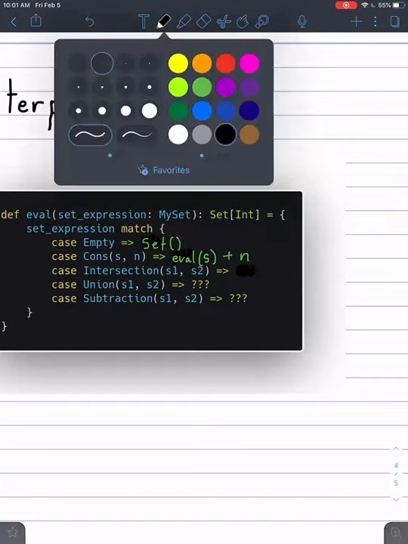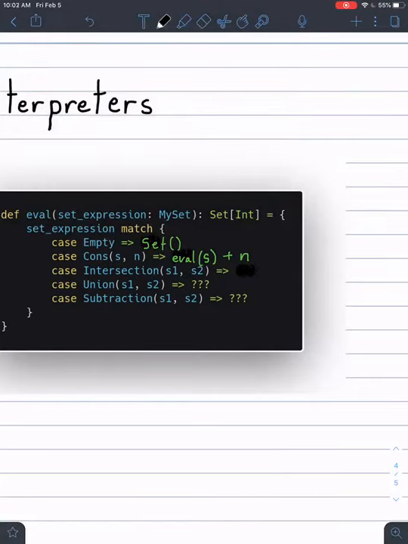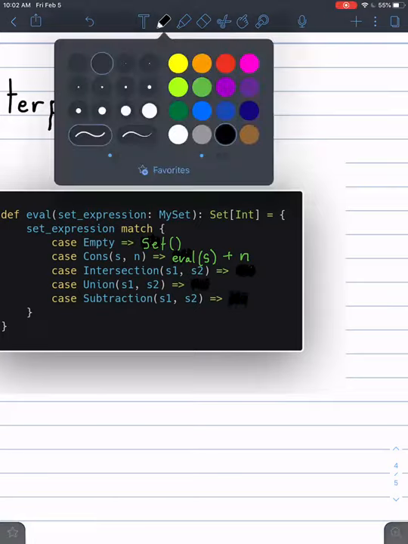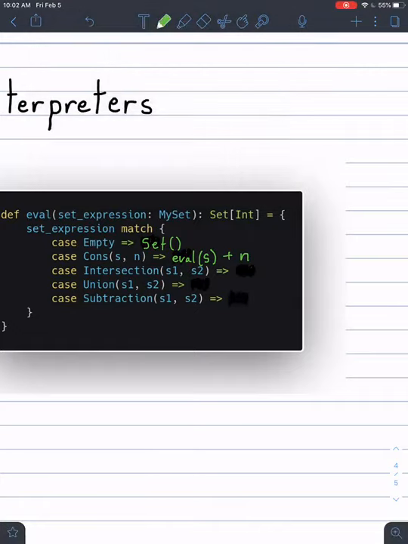So any ideas on how we do intersection, union, and subtraction? Would intersection be eval s times n? It might work.